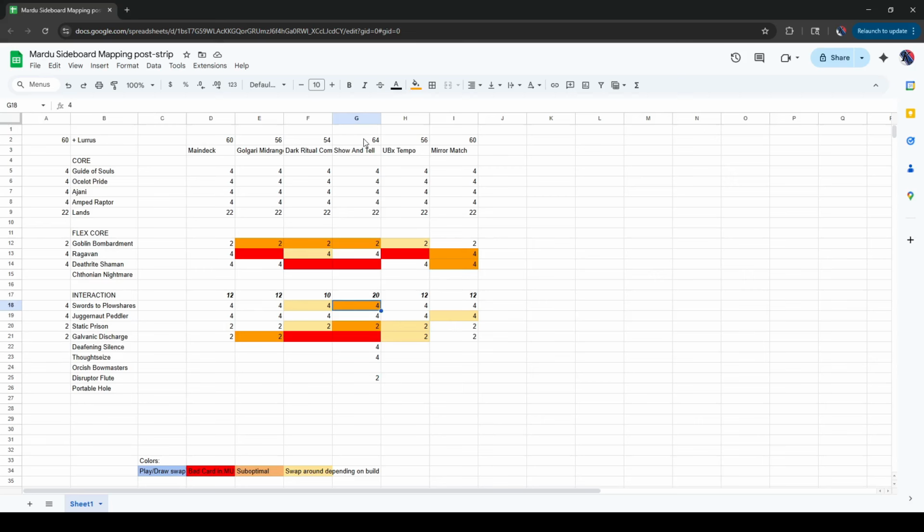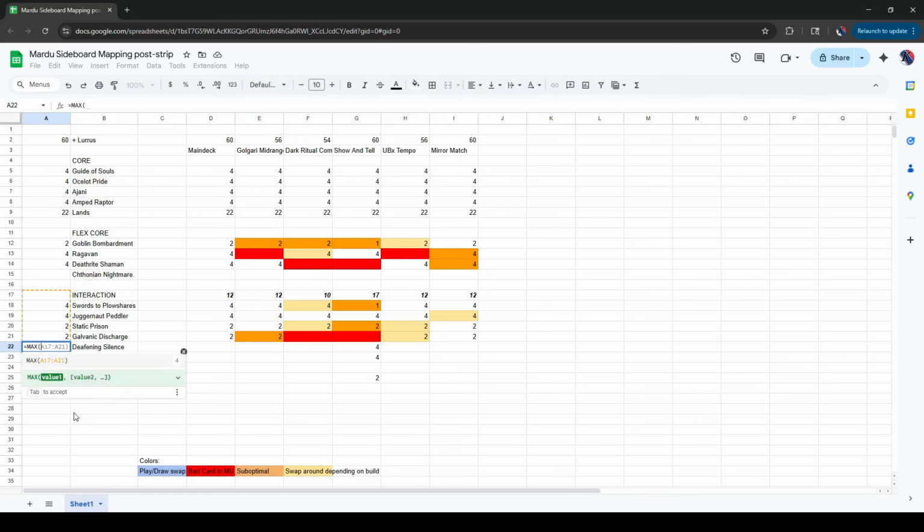So we're now at 64, so we're going to make some room, right? Maybe we trim a Goblin Bombardment. Maybe we get rid of most of our swords. We're back down to 60. This isn't an exact science. We're going to come back and keep tweaking these numbers because the goal here is to find a balance. We want all of these numbers to be happy. We need all these numbers to be 60. We need this number to be 75. Oh, and the important thing is that when I add 4 cards here, we need to add it here.